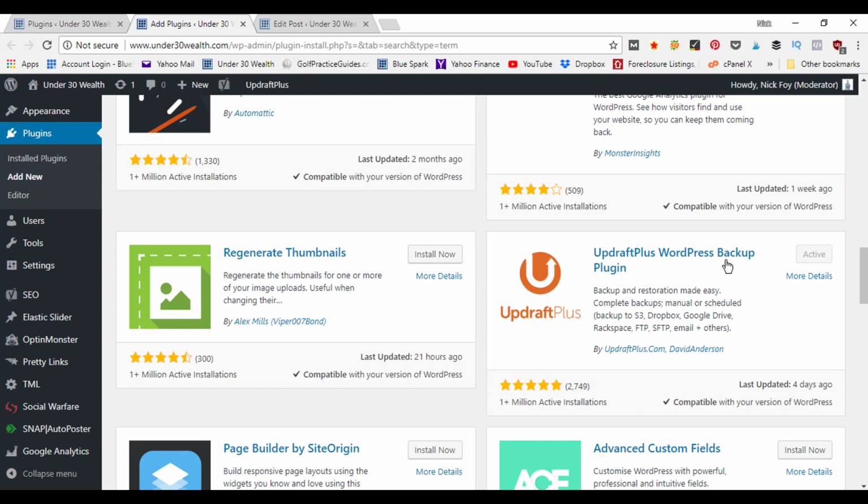Same with your website. You can back up your zip files of your website, so your plugins, all your blog articles, everything. It'll automatically do backups for you once a week or once a day, depending on how frequently you set it. And then if your website ever crashes or goes down or gets hacked, you can access those backups by downloading them from your Google Drive account.